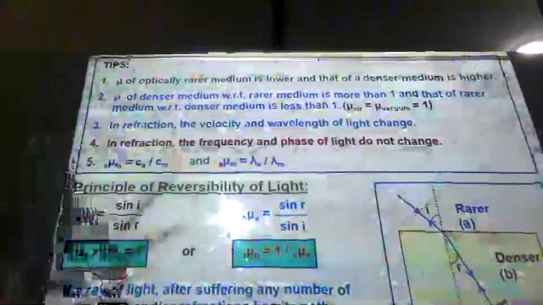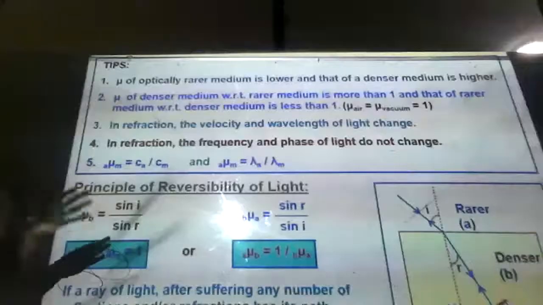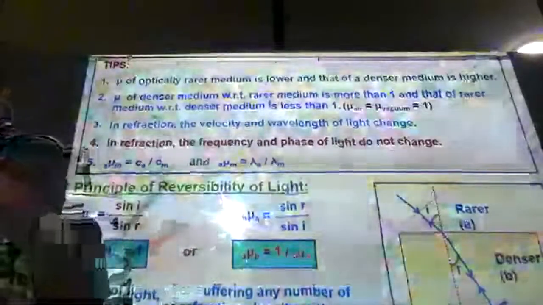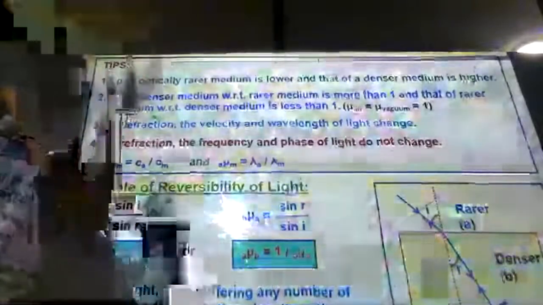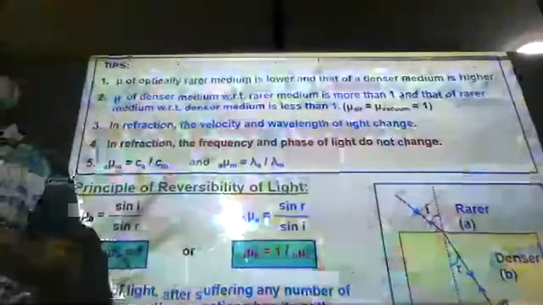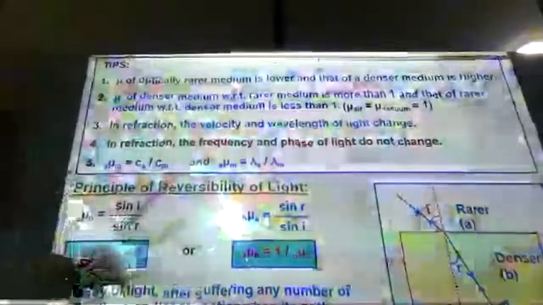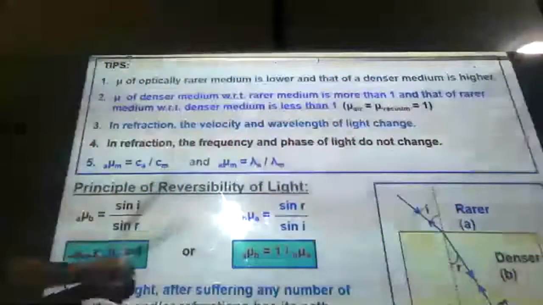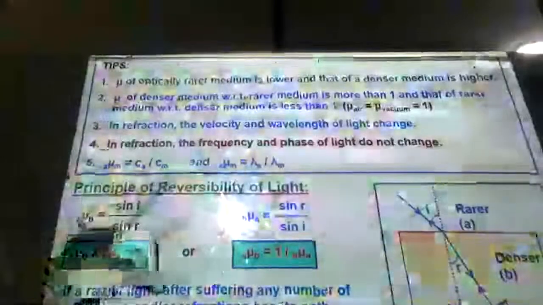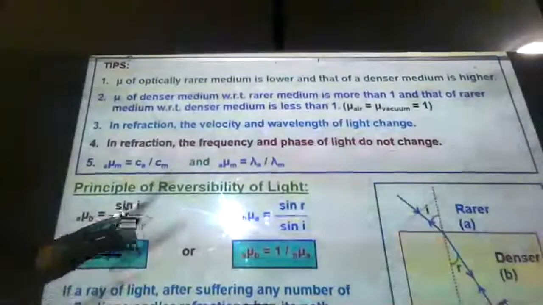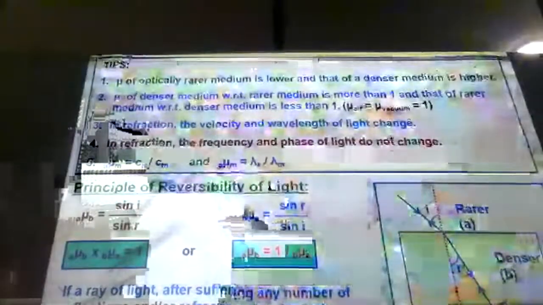Why do I need to tell this topic? From this we can understand that when two refractive index mediums are given in the question paper, and they ask what is the total refractive index of the medium, then you can use this concept. A mu B into B mu A gives 1, because one is the reciprocal of the other. That's why we are getting the answer equal to 1. If you multiply these two, sin I gets cancelled, so that's why it gives 1.